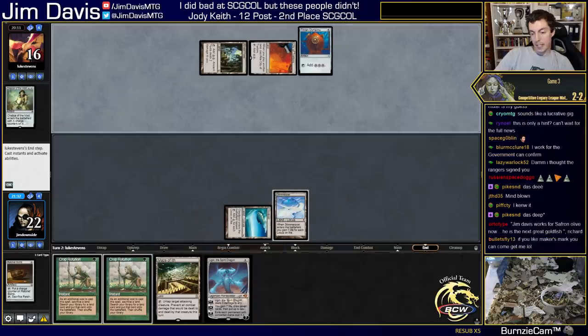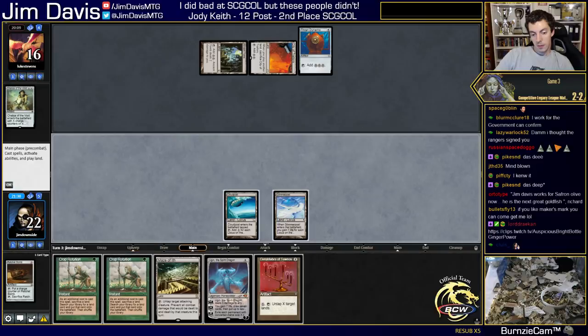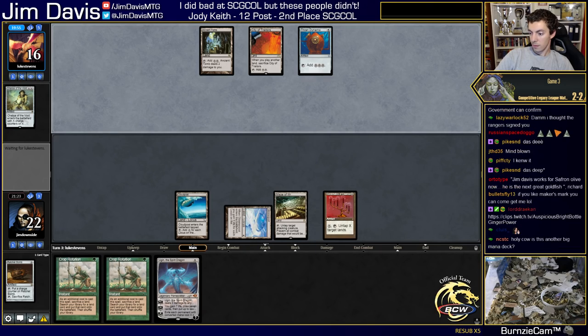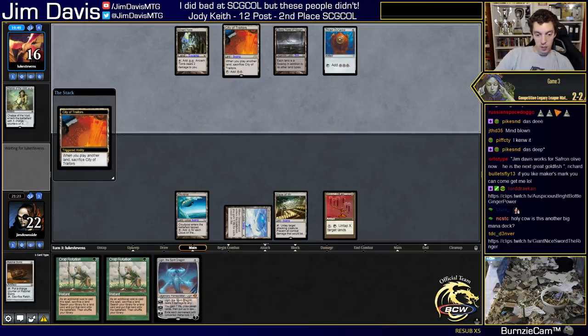Bombs away. Bullseye. Oh, I didn't need to end step that. I don't know why I did that. That was stupid. That's why I knew I was going to draw a Candelabra. 2, 4, 5, 6, 7. Yeah. Another big mana deck. Oh, cool. Now Maze of Ith can tap for mana. That's sweet.